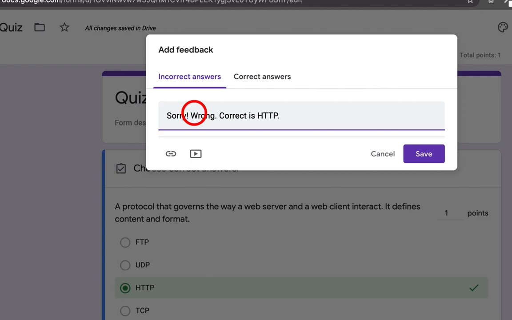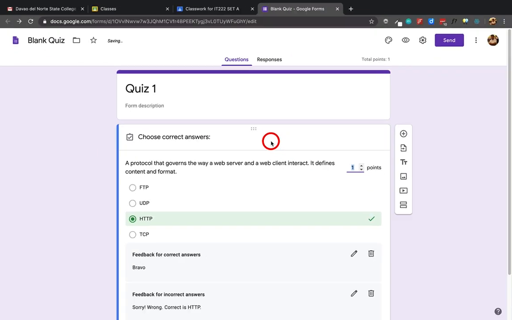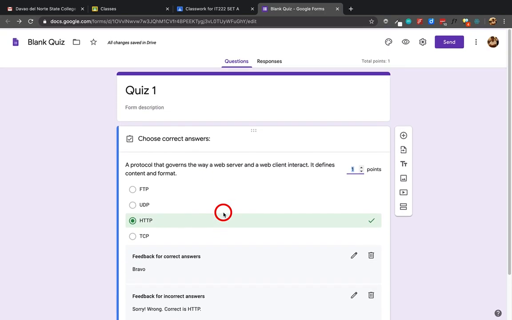You can also put discussion in the feedback for additional resources. Whenever the student inputs a wrong answer, you can put discussions or explanations why the answer is wrong and what the correct answer is. It's up to you as teachers how to do it. Then save. Okay. Then done.